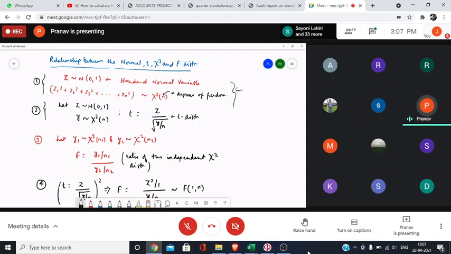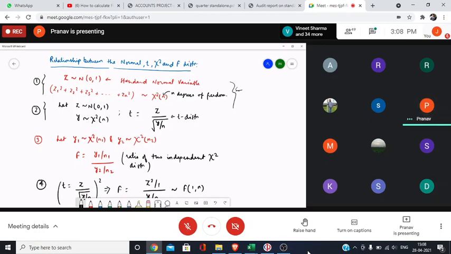And if it is a chi-square distribution, then it will have two parameters, that is mean and variance. I am not talking about skewness and kurtosis for the time being, but I'm sure that you are aware that skewness and kurtosis are also related to the distribution in the form of third and fourth moments. So the mean of a chi-square distributed random variable is equal to the degrees of freedom, and the variance of a chi-square distributed random variable is twice the degrees of freedom. So these are certain characteristics of a chi-square distributed random variable.